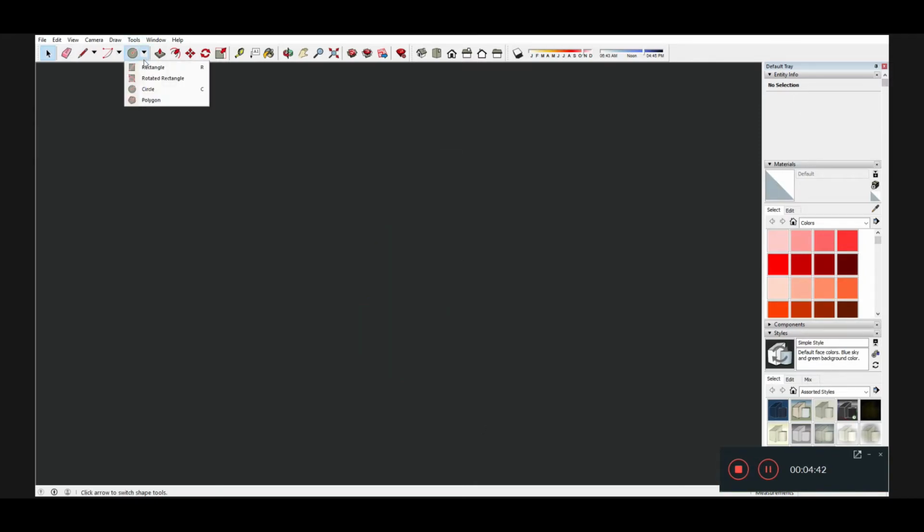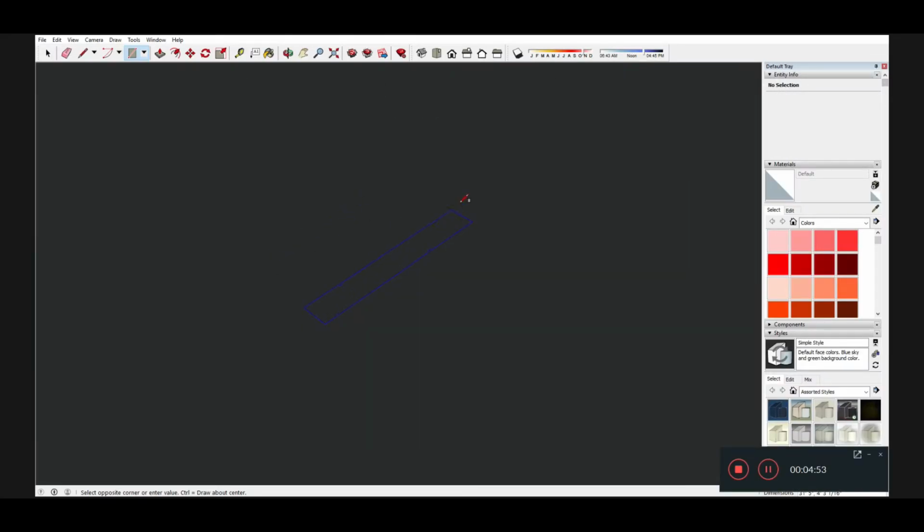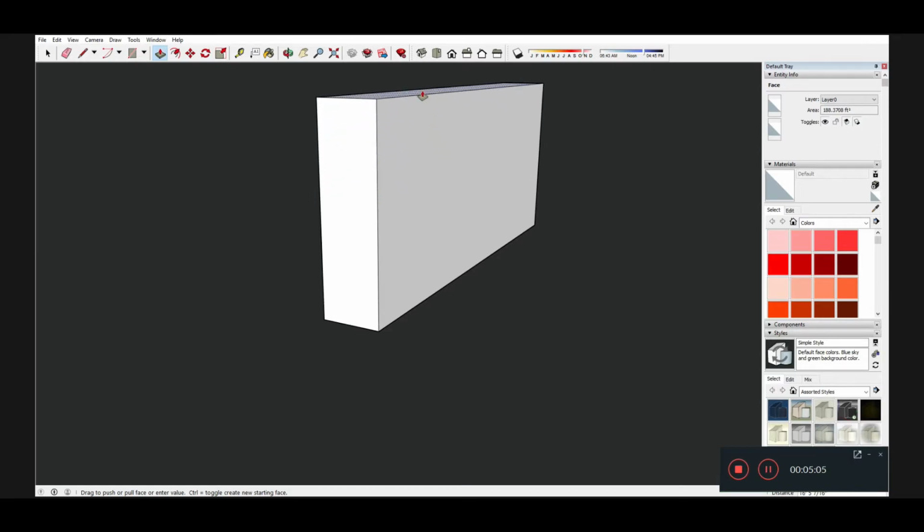Okay, so the next tool is extrude, the push and pull tool. This is nothing but, like you have drawn a thing, this is a 2D thing. You can see 3D, but this is a 2D thing. So to extrude it on the Z axis, just click and extrude it.